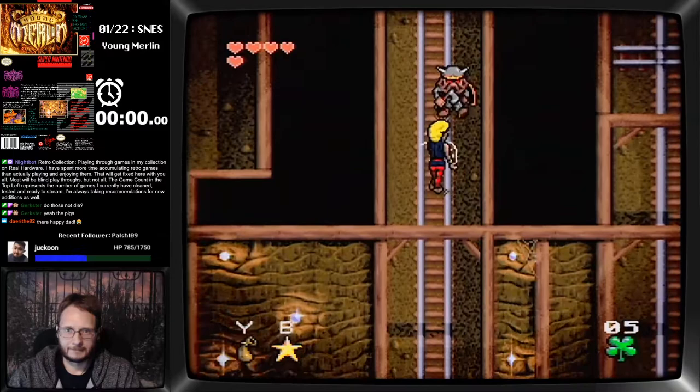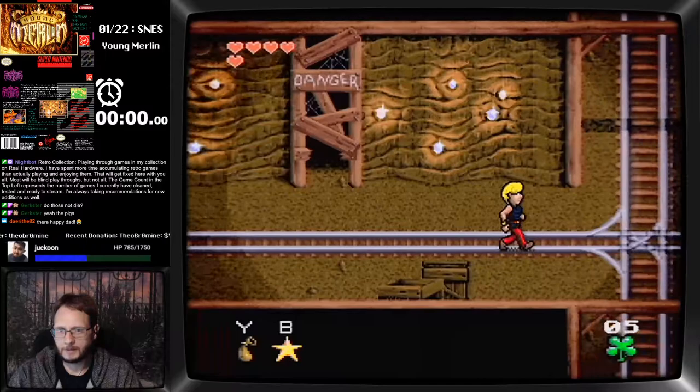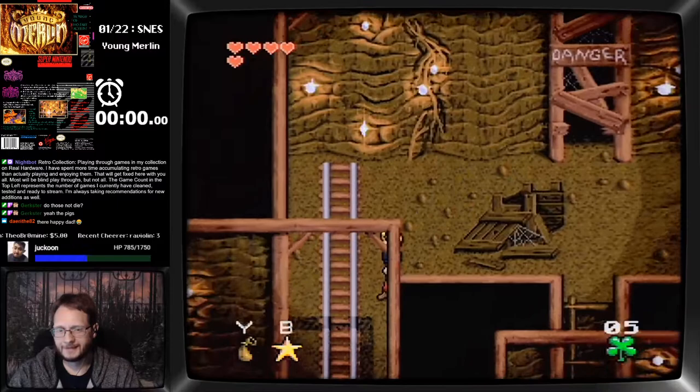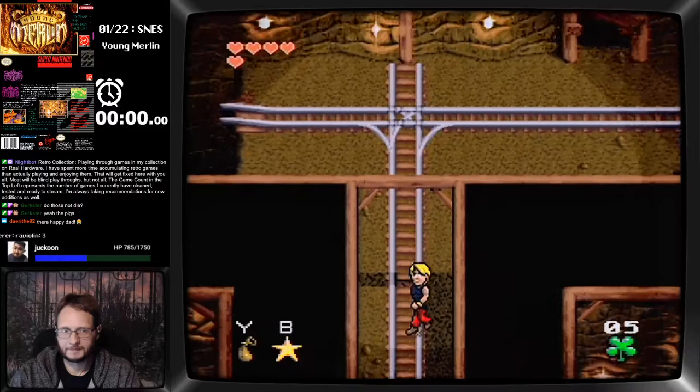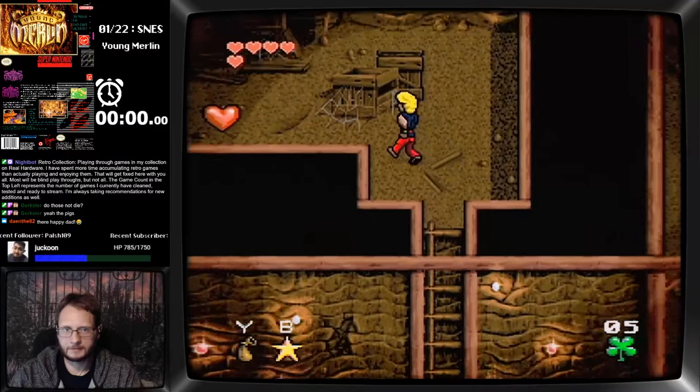I don't know what's in here or why I'm in here. That's a big danger wall. Stay away from the danger wall. No danger wall. This is where I just was. I'm going in a circle now. Hey, a heart. Oh, well.